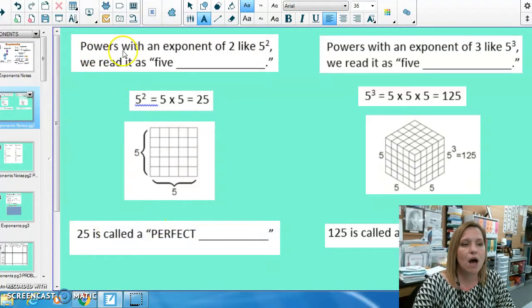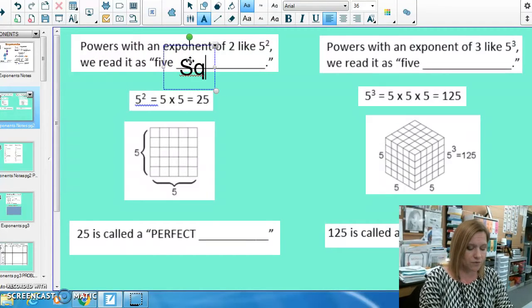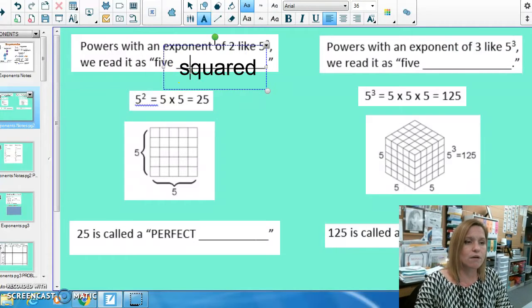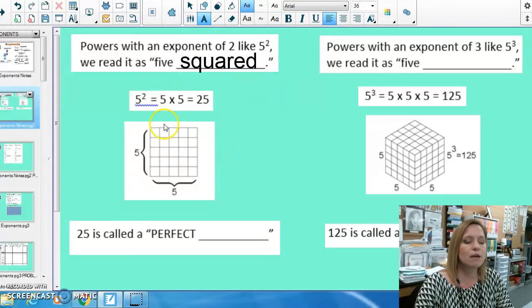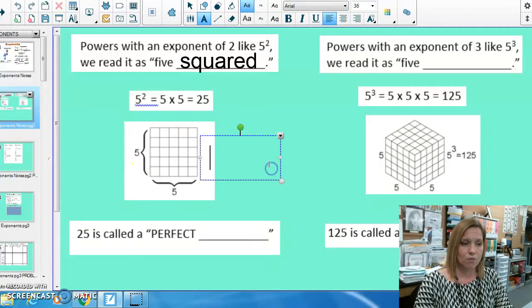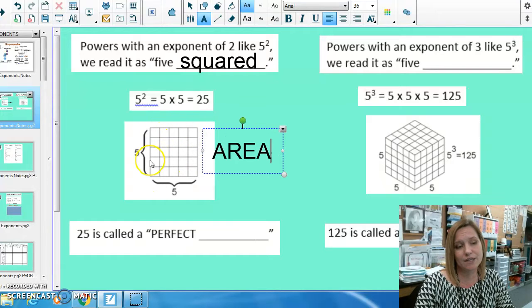So there is something called powers with exponents of 2, like 5 to the second power. We read those a little bit differently. We can actually say, and some of you I've heard use this phrase, squared, 5 squared. So where did the word squared come from? Well, if you take a look down here at our picture, I put 5 squares going across and 5 squares going up and down, because 5 squared means 5 times 5. If you take the length and multiply it times the width, which we also know as finding the area, we know that this would make up 25 little squares. If you wanted to count, you'd find the 25.